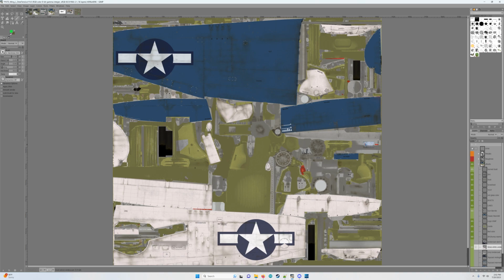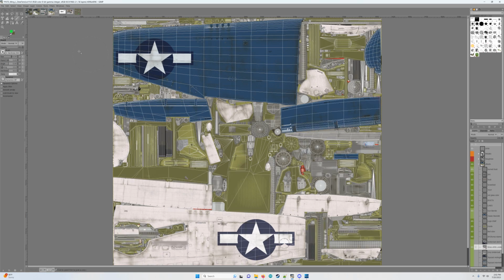Now if I hadn't already done up a color, I would need to use my free select tool, and this is the top of the wing, and I want to take the outline of the top of the wing, and this is the wing tip, the upper portion of the wing tip with the lower portion there. This is the aileron, this is the flap with the underside of the aileron, underside of the flap.